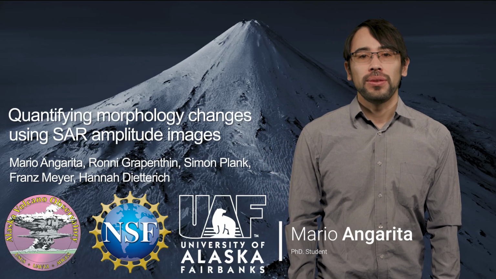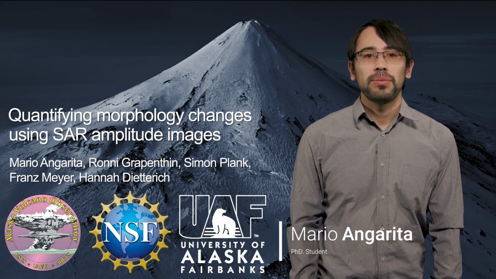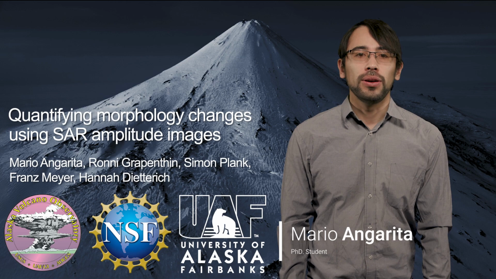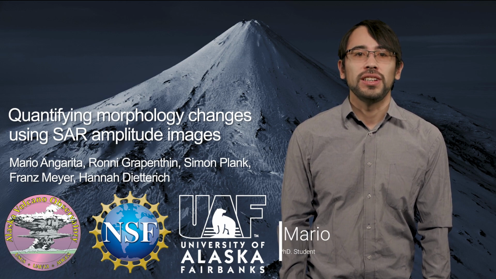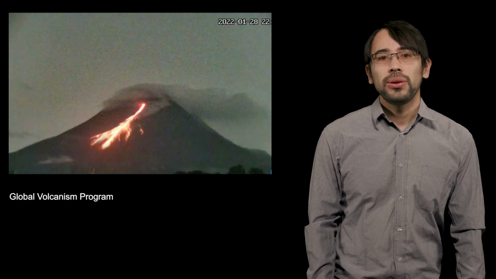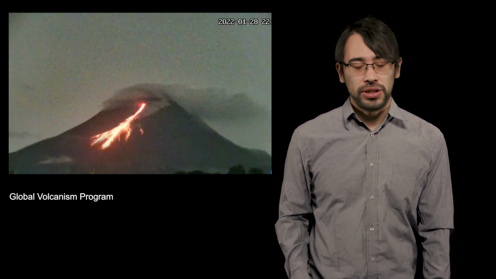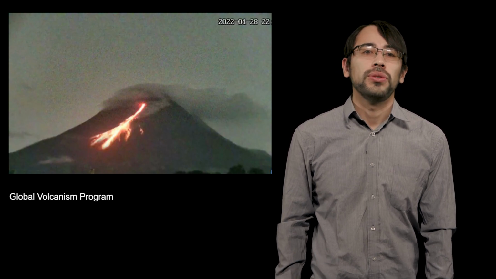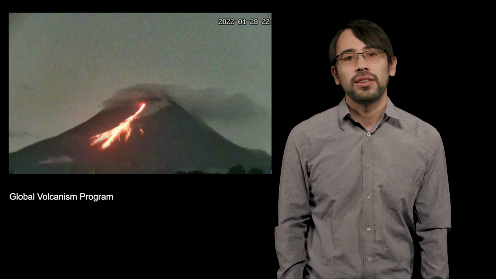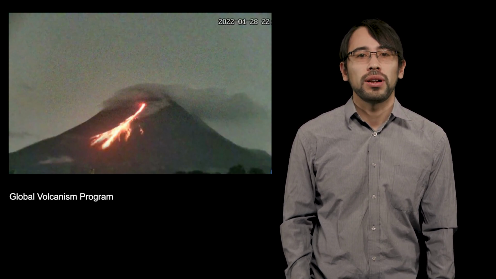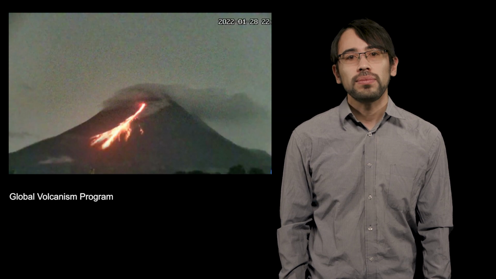I'm a PhD student at the University of Alaska Fairbanks, and I would like to talk to you about a new method that we have developed to quantify morphology changes using radar images. So why do we want to quantify morphology changes? Well, doing this will help us to identify future hazards, like the direction that a possible pyroclastic flow might take.